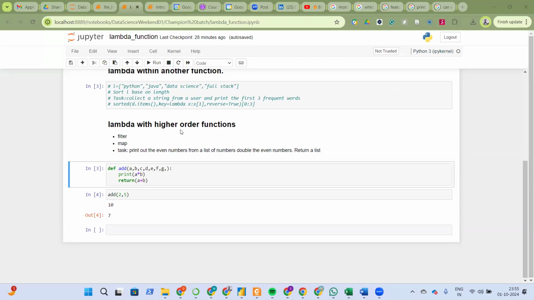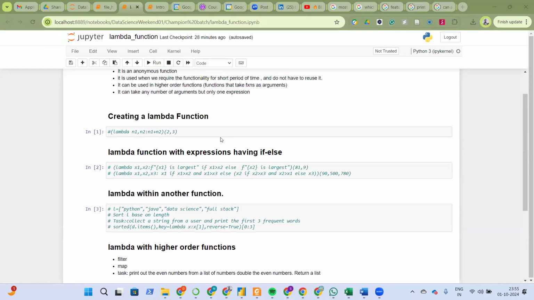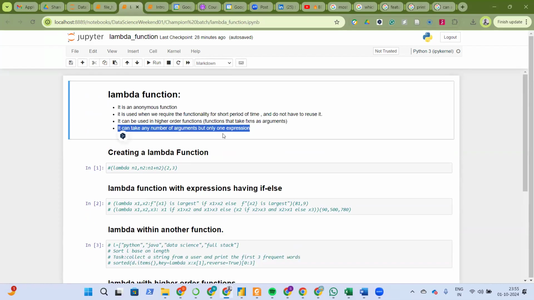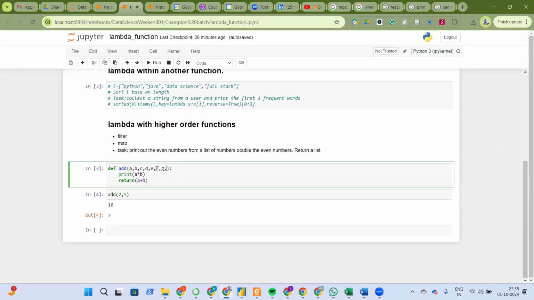Can you hear me? I can hear you. Awesome. So we were talking about lambda functions, and I was talking about this last point where I said it can take any number of arguments, but only one expression, meaning that I cannot use a lambda function and within the same lambda function, I'm multiplying and dividing at the same time.